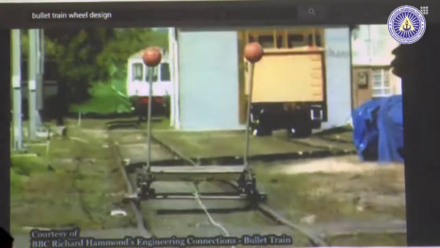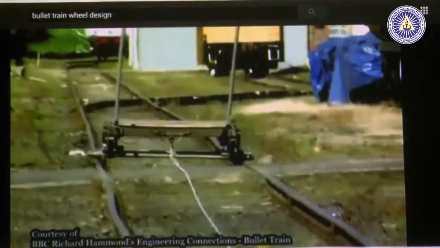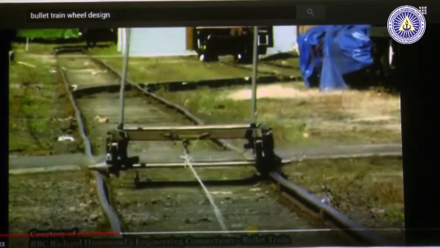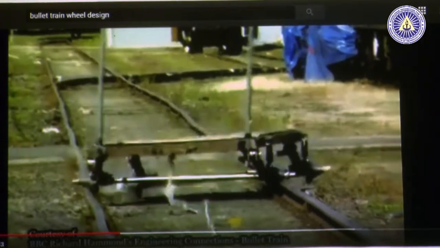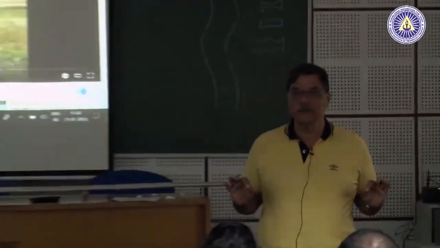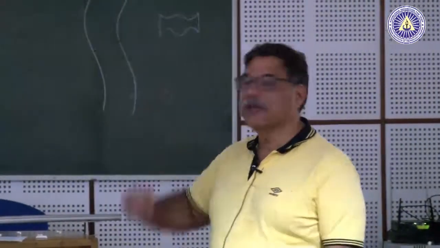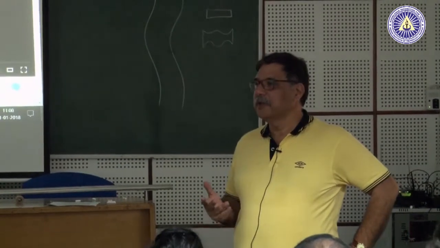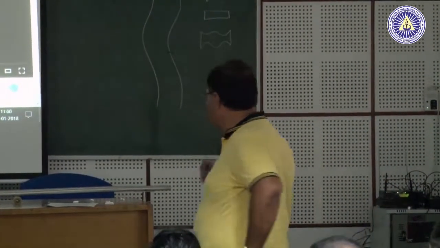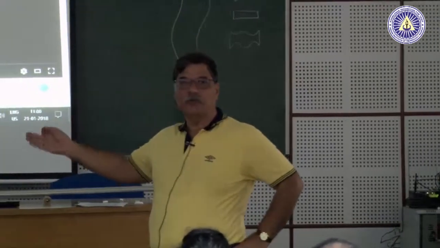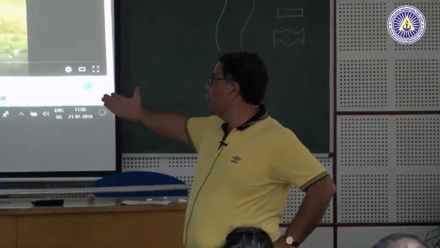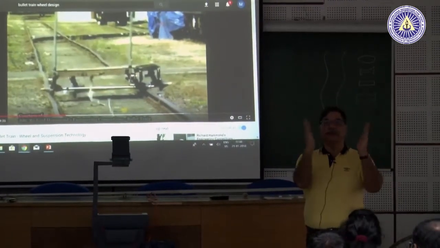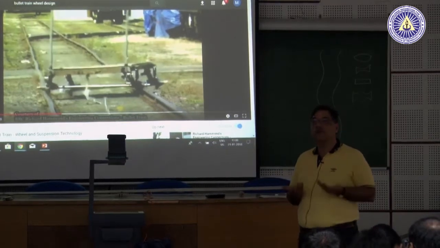So after that, the design of the bullet train comes. The point I want to make has been made: on a straight track, the repeated sideways movement can also occur. Even with the conventional design of wheels, if you went to high speed, the whole thing became unstable. So this is what engineering is all about: experimentation and finding out. The simple track experiment showed you how the wheel design should be. Then I show you if you want to go to high speed, even this becomes that hunting oscillation. It has instability moving side to side. You have to come up with a new design.